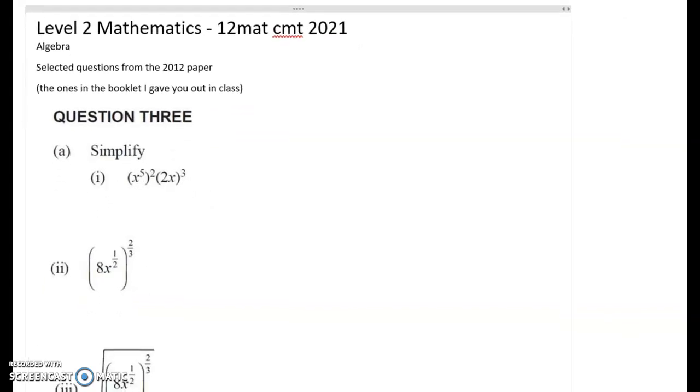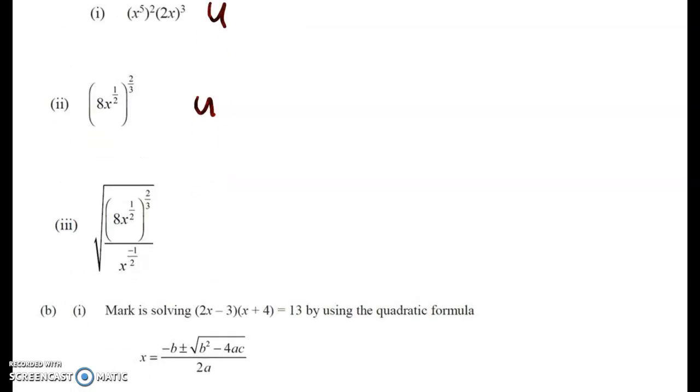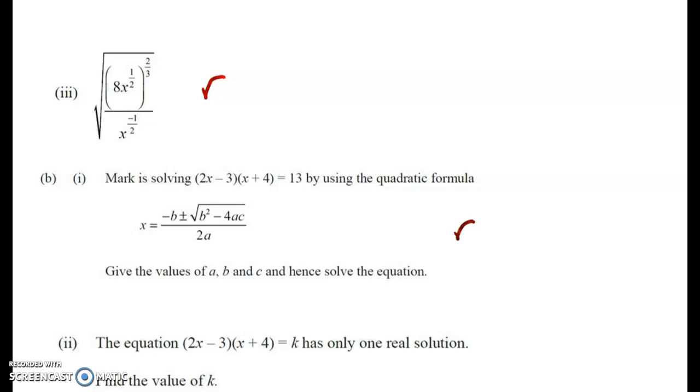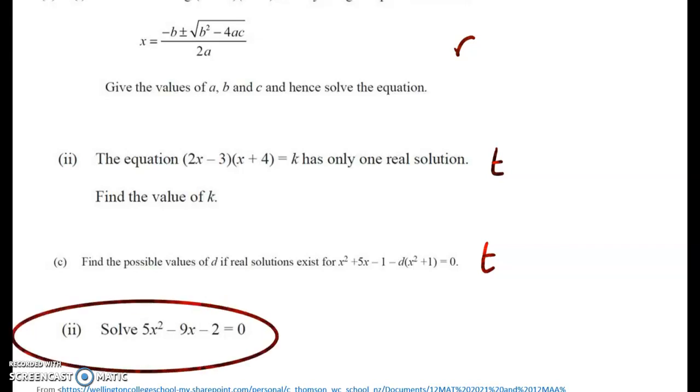So let's just quickly look at what we've got. We've got 2 achieved questions for these first 2 here. So that's achieved, that's achieved. This one starts to get a little bit more involved. That's a merit question. So is this one. And then we've got 2 questions here that are excellence questions. Both of them are about the discriminant, by the way. And then this one here I actually forgot about, so I haven't done that one, sorry.